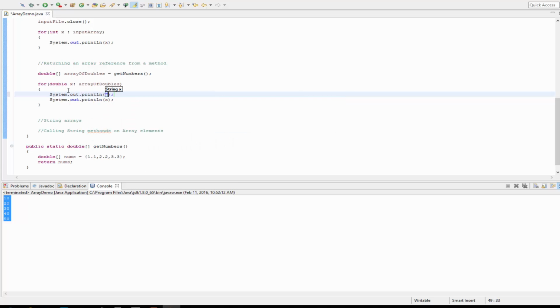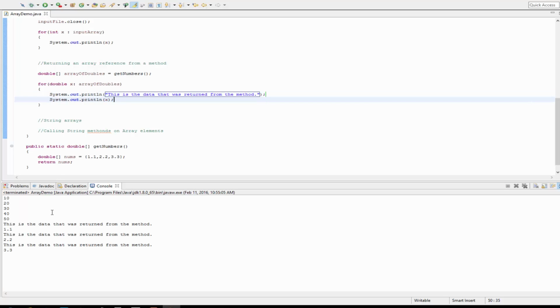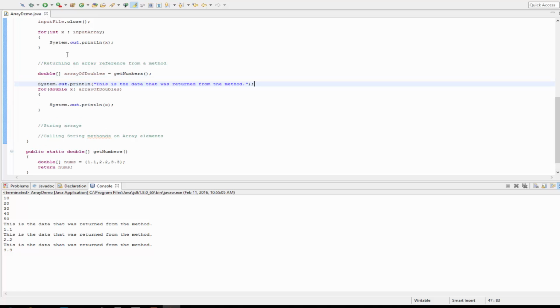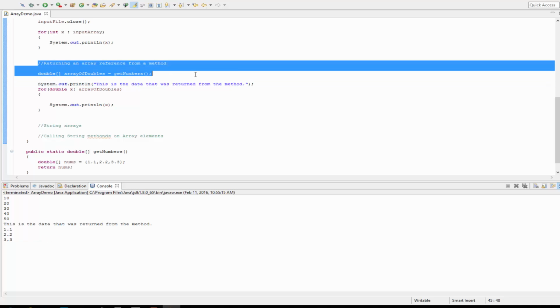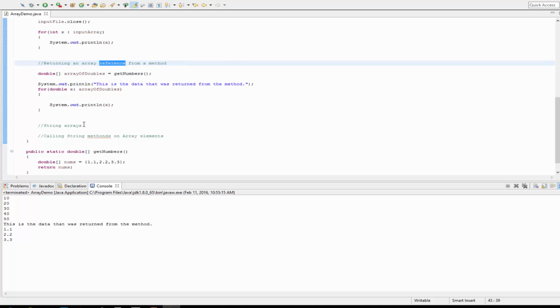Just for readability, I'm going to say this is the data that was returned from the method. Oh, it prints it out multiple times. Let's put it outside of the loop so it just prints once. There we go. So there's our new information there. So that's returning an array reference from a method.